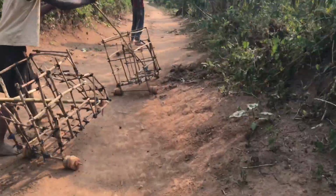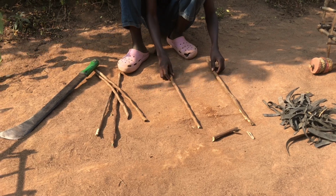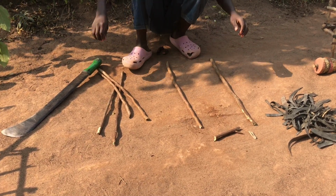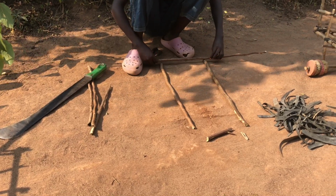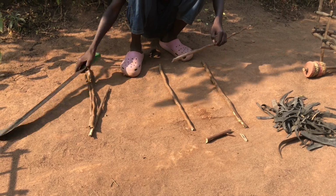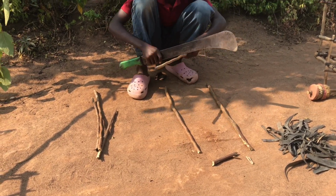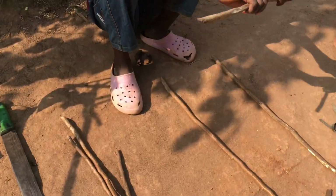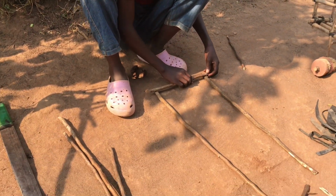So guys, in today's video, we're having Ben. Ben is going to make for my babies a boxy body and a tipper, guys. This boy Ben is very talented. He can make a boxy body through those sticks you see. He can make a tipper through those sticks you see. So guys, keep watching as you see how talented this boy is.